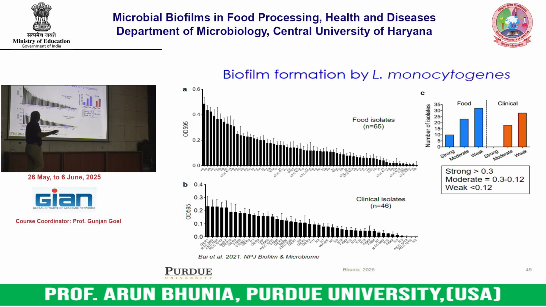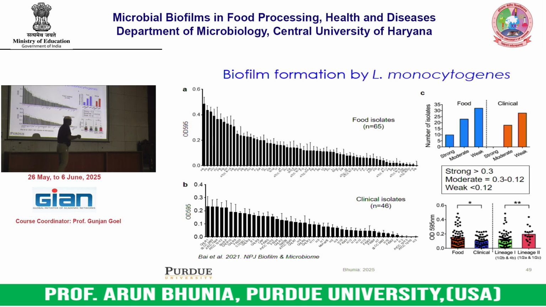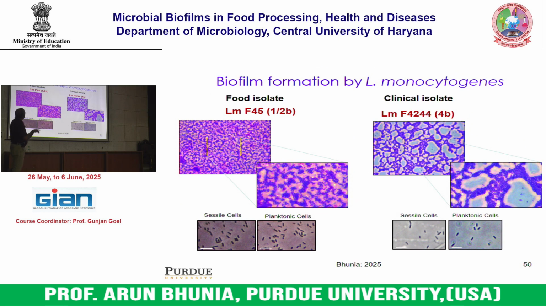So to study this, we wanted to see if you take a strong biofilm former versus the weak biofilm former. I'm not going through the details of all this data, but for the purpose of understanding the planktonic versus sessile cells, we picked a couple of organisms from, say, high biofilm former to the intermediate. These are some of those we picked to use in our study. You can compare their biofilm formation, and then we looked at the morphology.